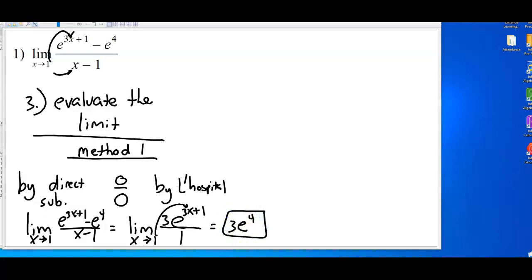So that's method 1, just doing what we did in unit 3. We try direct substitution first, we get an indeterminate form, so by L'Hopital's rule, we can get the answer that way. But here's method 2. And now method 2, you're probably not even going to see much of a difference, honestly, between method 1 and 2, but they are a little bit different. Okay, so method 2 is going to be capitalizing on what we've learned today.